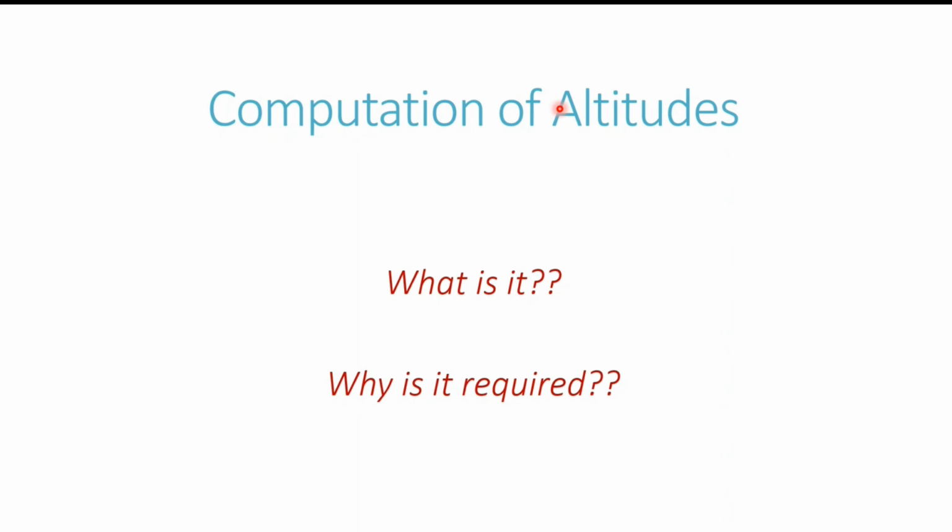Now, what if I tell you to get the altitude of a body without using the sextant? I tell you we don't have a sextant right now, but you tell me what is the altitude of this particular body which we are able to see. Let us say the sun we are seeing. So what is the altitude of the sun without the sextant? Is there any way with which the altitude of the sun can be found or calculated or computed? This is what we call computation of altitude.